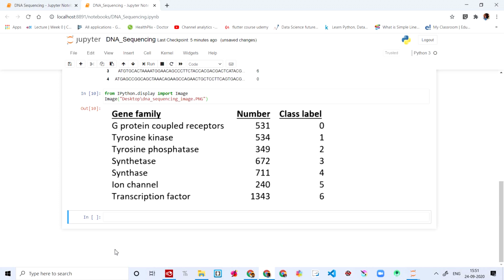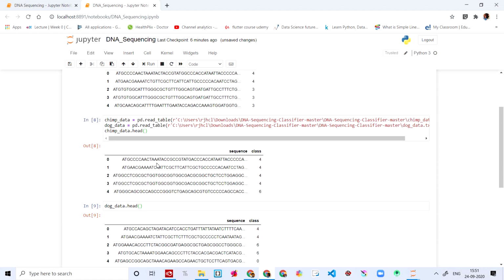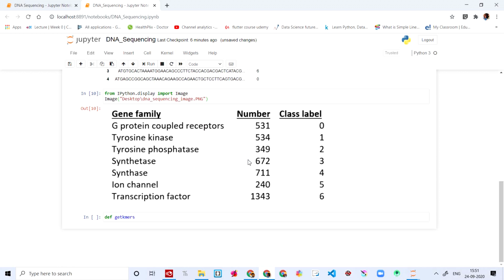I don't have much. And next what I'm gonna do is I'm gonna say def. You say def for representing a function. I'm gonna say def get_kmers. So I think you guys don't know what k-mers are. It's basically like the code for the doctors. And so here also basically we're gonna just convert the data into our language that we'll know.